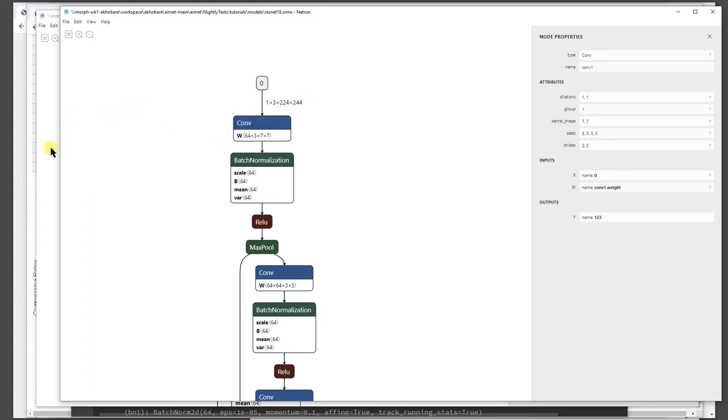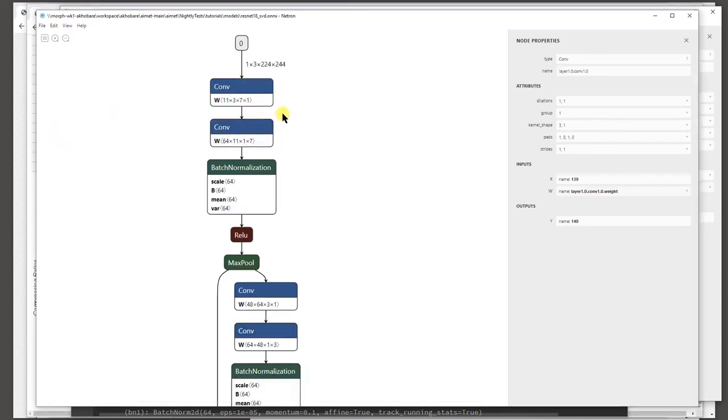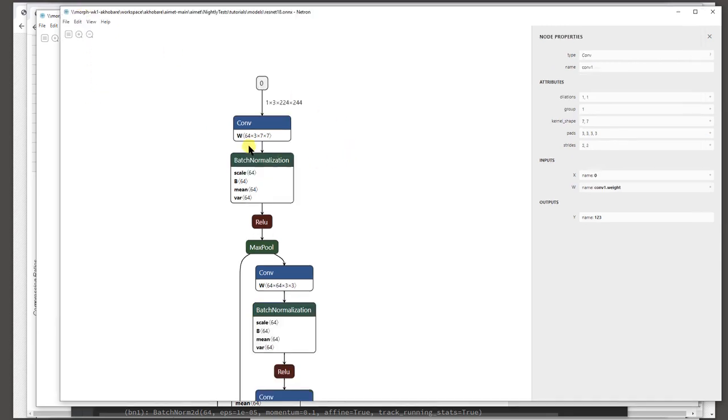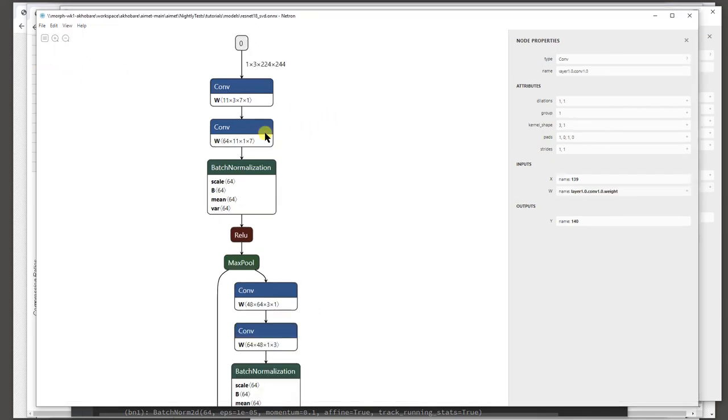This has been split into 2 layers after compression, and it started out with 3 cross 64, so 3 input channels, 64 output channels, and a 7 cross 7 kernel. It got split into 3, 11, 11, 64, and the 7 cross 7 kernel also was split into 7, 1, and 1, 7.